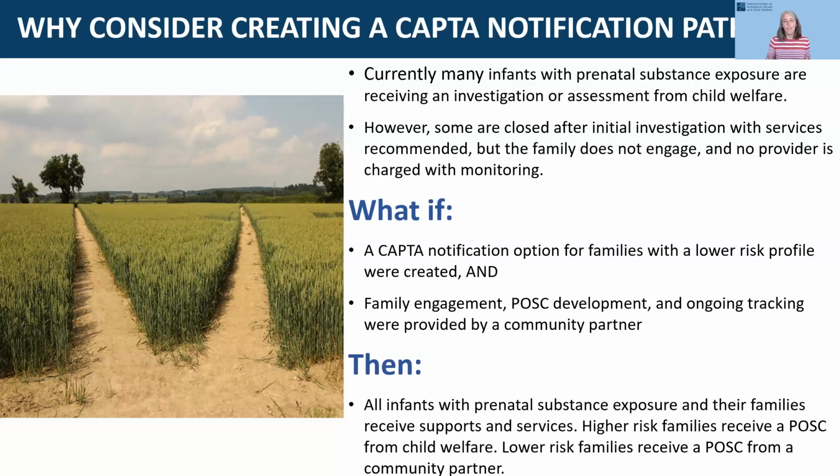We want to get them what they need, right? So they can be healthy and safe together. So these pathways were created out of a recognition that maybe these families do need some more services, but they don't need that sort of heavy hammer of the child welfare system. And how can we provide them with the services they need in partnership with our community providers, so that then that family knows where to go, right, if they need ongoing supports and services.